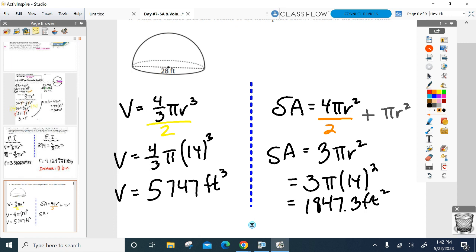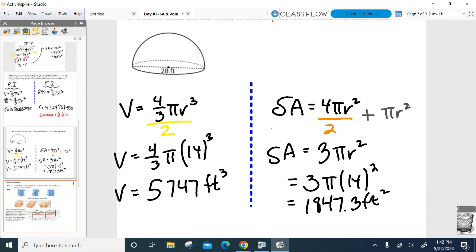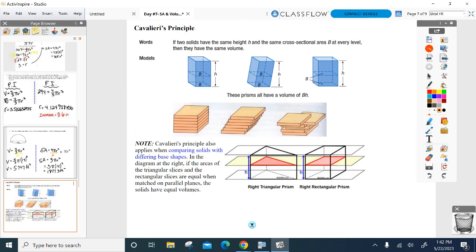We're done with spheres. There's one last topic I need to discuss with you, and that's Cavalieri's principle. Basically, you do not have to find the volumes of two figures to know they have the same volume. I do not have to do the calculation, find the volume of one, find the volume of the other, and say, oh, they have the same ones. There's a different way I could figure out if two figures have the same volume. And this was a mathematician, last name Cavalieri. Anybody want to throw out first name guesses? John. No shot at getting it, but you can.